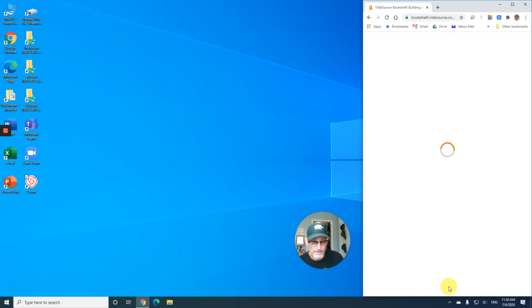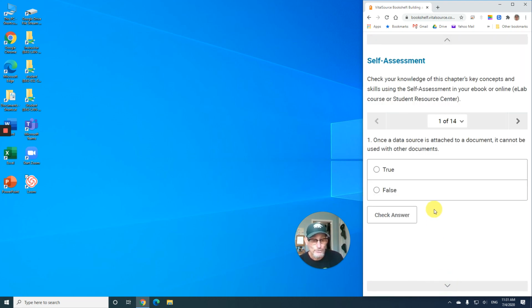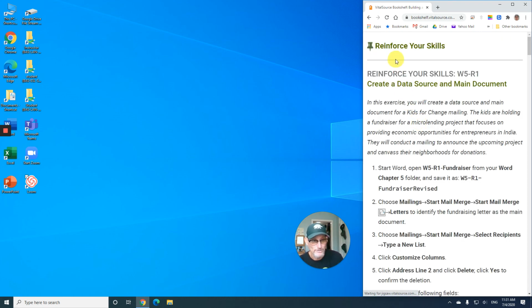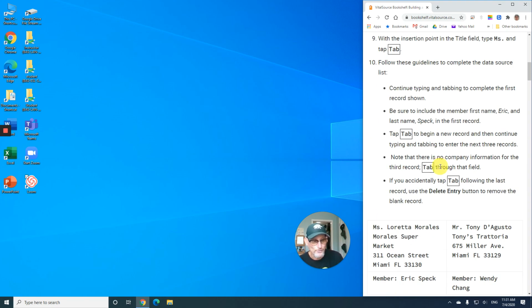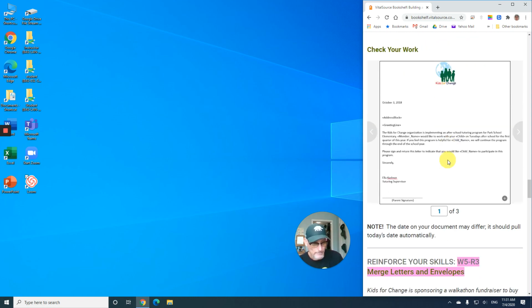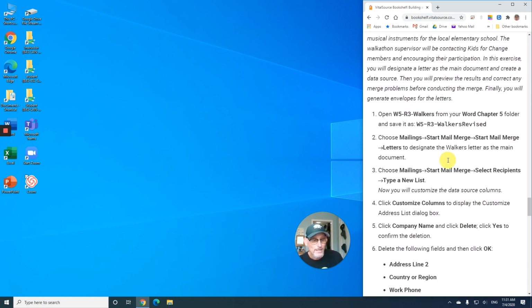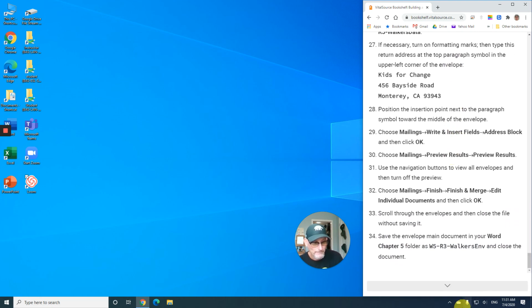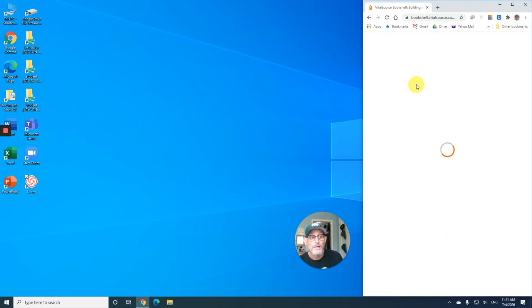It's kind of a lot of things to remember, but when you get used to the practice, you'll get in good shape with it. So I clicked my down arrow. Reminder, there's the little quiz here if you ever want to take it. Then I can click this down arrow here, and you can get to those review exercises to reinforce your skills. There's 3 of them. They'll have you make a data source. They'll have you make some letters, labels, and envelopes. And then you go to the next arrow, you get the Apply Your Skills.